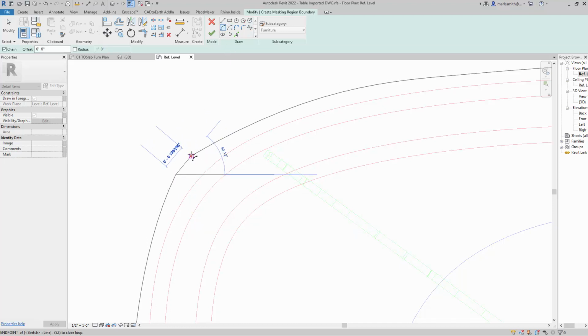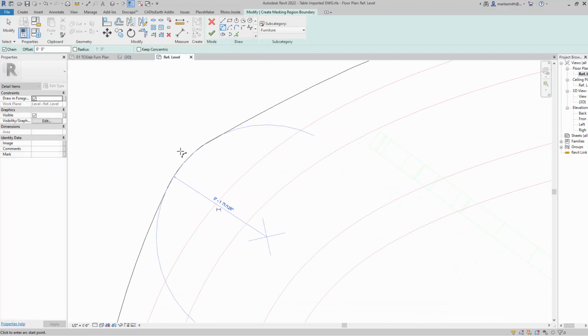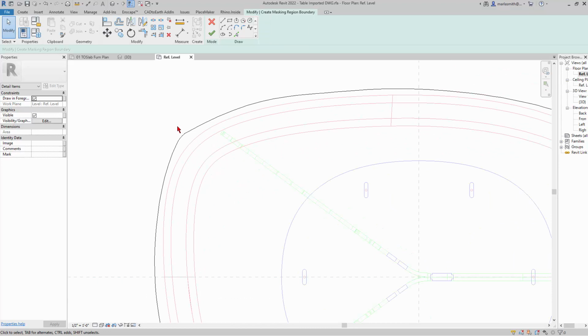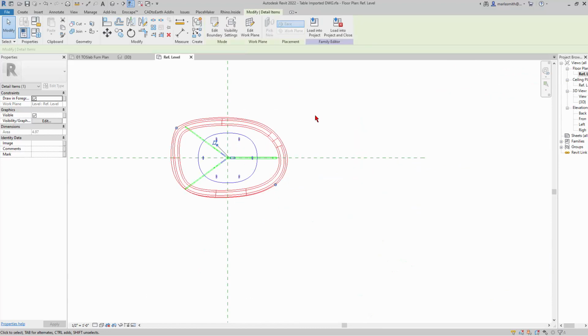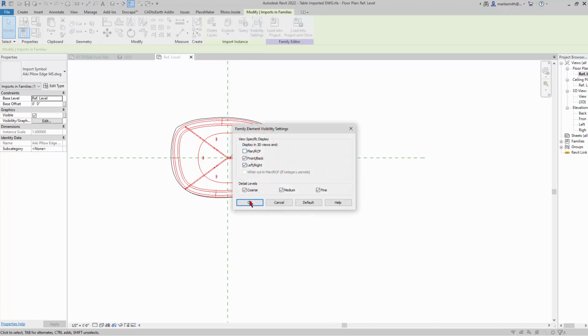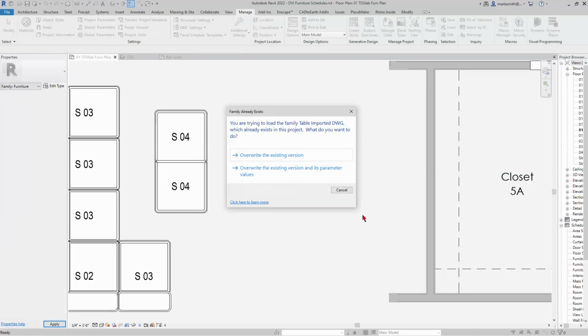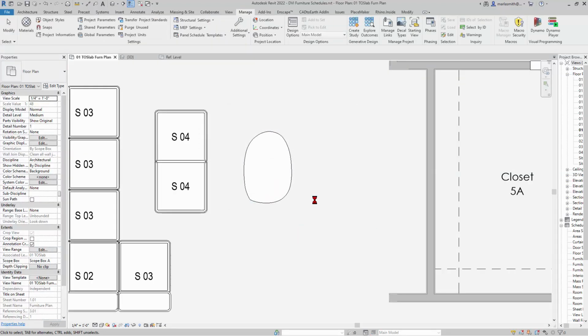So you have to sort of come in and close it with a little arc or line. But once you get it closed, hit check. And then you can come in and pick this guy, and under visibility settings you can tell it not to show in plan, right? We did this in the previous video, but if I load this into project and overwrite the existing version, now it shows just that blank piece.